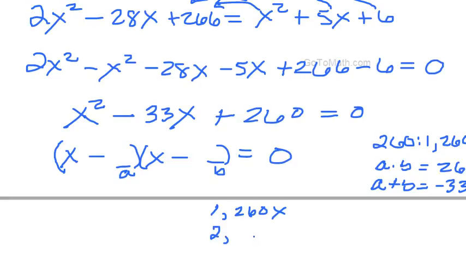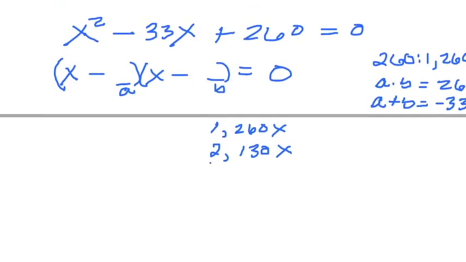But what about 2 and 130? But that's not going to work either, because if that's a negative 130, we got to get close to that, so we'll count that one out. Now, what about 130? Can we break that down any? Actually, we can. So let's scroll up the screen here. So we know that, let's see, 2 times 65. Okay, so 4 and 65, right? And that's still going to be, we're not going to be able to reach 33 here. Negative 65 and 4, that's not going to work.